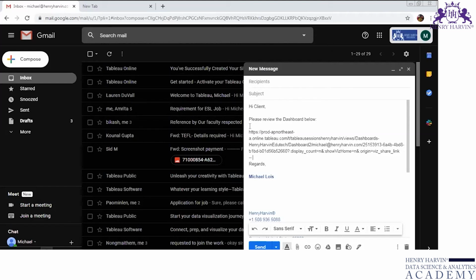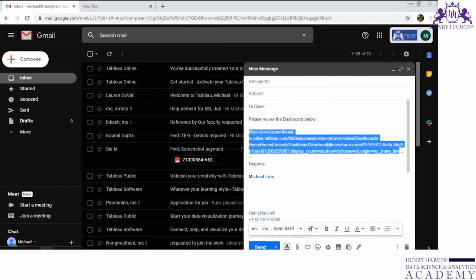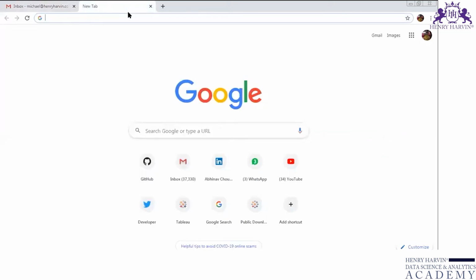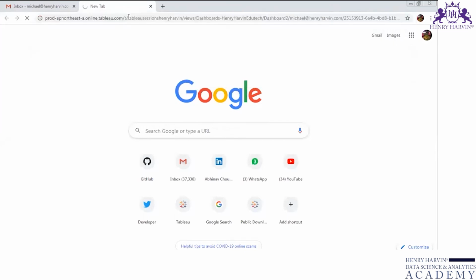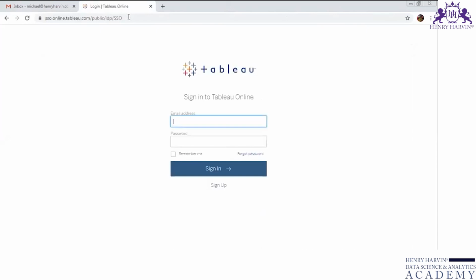Right now, since the two browsers for me are different, Tableau Online is open in one browser, and my web mail is open in a different browser. So we'll see how it will look. When the client receives my email and clicks on the link available in the mail, the dashboard I have published will look like this to the end client. It's taking some time because each time we click on the link, it renders the services of Tableau Online. It's done now. It's asking me for credentials.